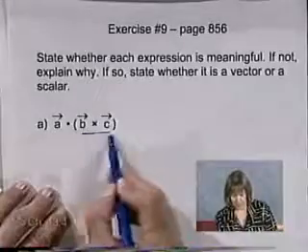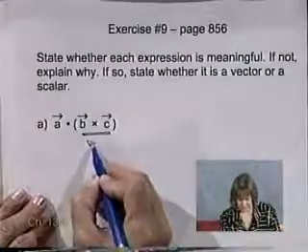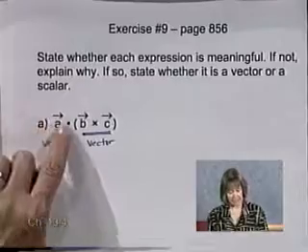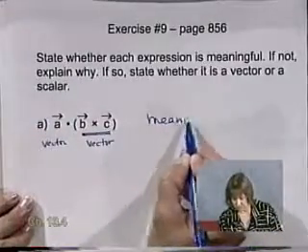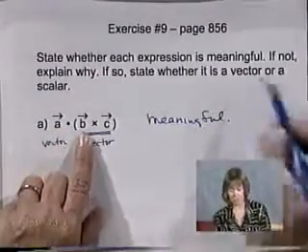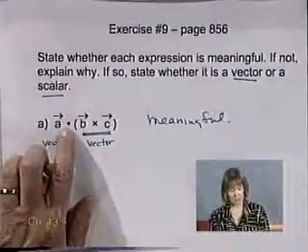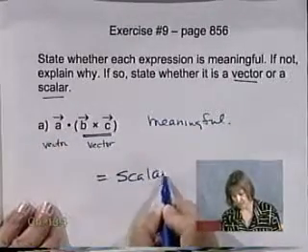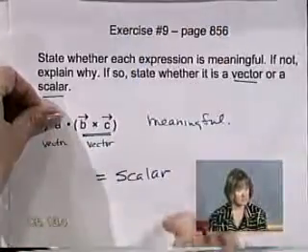Okay, B cross C, what is that? A vector. This is a vector. This is a vector. Does it make sense to take a vector and dot it with a vector? Yes, this is fine. It's meaningful. And if I take a vector and dot it with a vector, do I get a vector or do I get a scalar? When you take the dot product of two vectors, what do you get? You get a number. And the fancy word for a number is scalar. Because this is a vector, dot product of two vectors is a number.